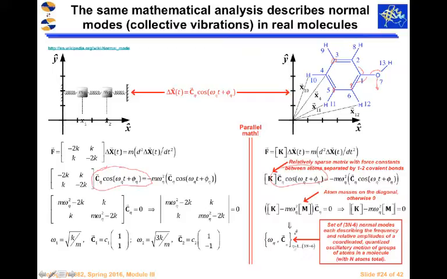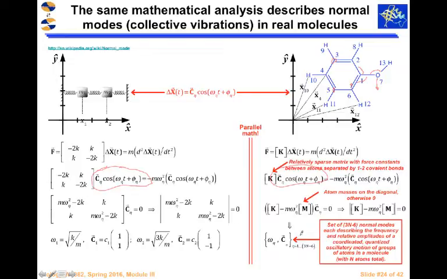Now, when we do all the math and solve for the normal modes, what will we get? Well, if we have 3n coordinate vectors, we have to factor out the motion of the center of mass and factor out the rotational orientation. There are elegant mathematical ways to do this. I won't bother you with them; a bit too complex for this course. But we end up with a set of 3n minus 6 normal modes. When we solve this eigenvalue problem, and we'll talk about the math a little more later, we will end up with 3n minus 6 normal modes.